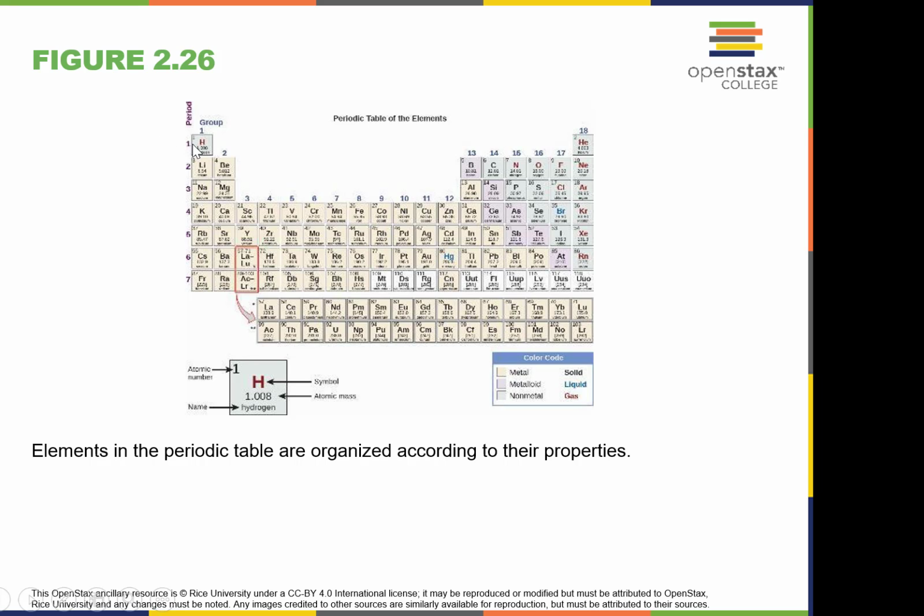I didn't mention this earlier, but the rows also have numbers. These are called the periods. So periods 1, 2, 3, 4, 5, 6, 7. The reason the word period is used for these is because we have properties that are repeating. So the period is when they repeat. So they're periodic properties. For example, lithium has a property, and sodium has the same property. So period 2, period 3, 4, 5, 6. How often has that property basically repeated itself? So that's why the periodic table works: we have those repeating properties.